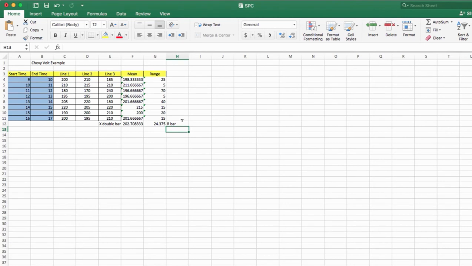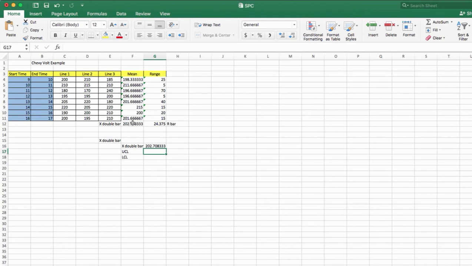If you have done that, now you can calculate the X double bar control chart, and we need the X double bar value here, then the upper control limit of the X double bar chart, and then the lower control limit. X double bar is simply the mean of means right here, so you can just click on that.